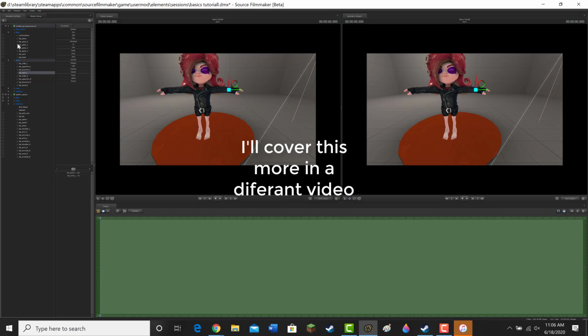Now, in this unknown section, it gets a little more complicated. So, like for these first ones, that is just from the octoling's pelvis down to spine 3.